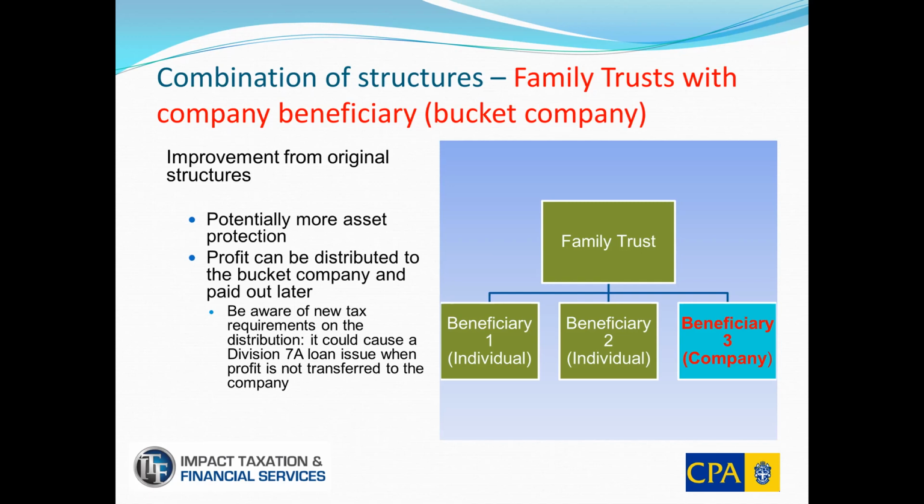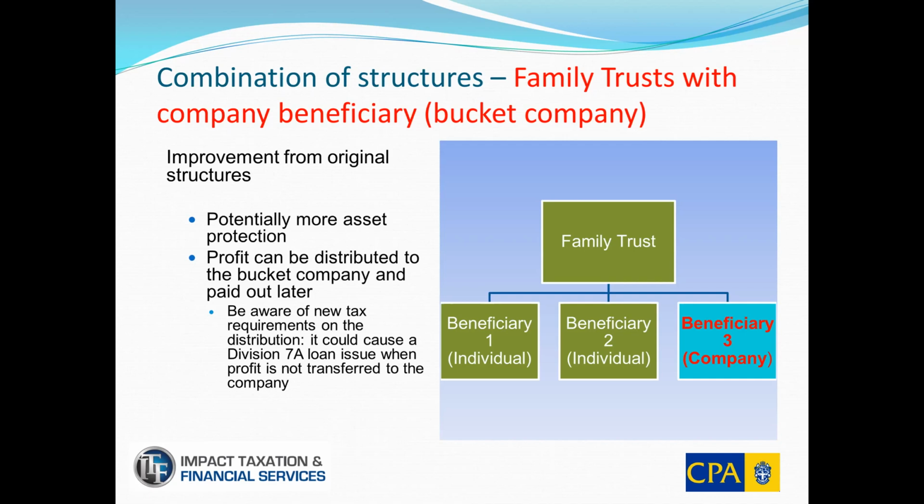But after saying that, some situations are actually very good to provide more asset protection, also tax savings. The first example I put there is a combination of family trust and company. Family trust is on the top. So basically, you set up a family trust structure first. Then you have different beneficiaries, so beneficiaries as individuals, and then you can set up a company beneficiary. Then you can allocate a part of the family trust income to the company beneficiary. We give it a special term, we call it a bucket company. Why bucket company? It's a little bit like you can save some water in the bucket, save it for the future.